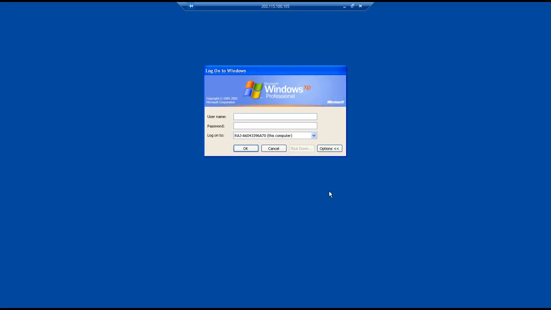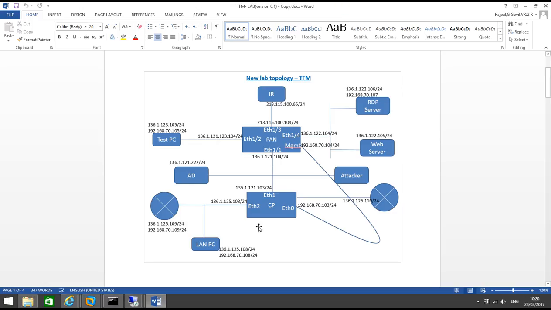Username for this machine, and then password. Perfect. So now we need to initiate some traffic here to the loopback address.